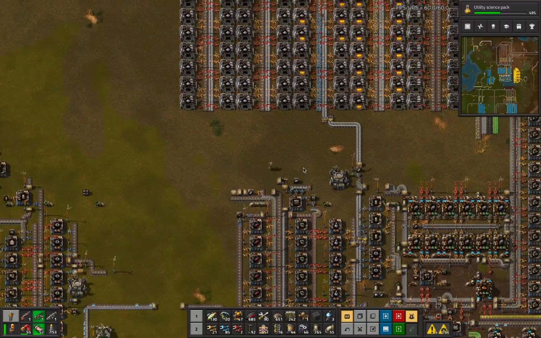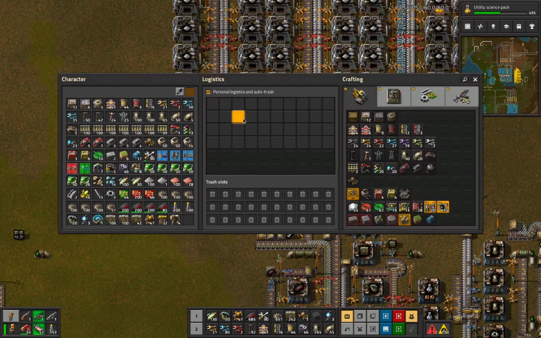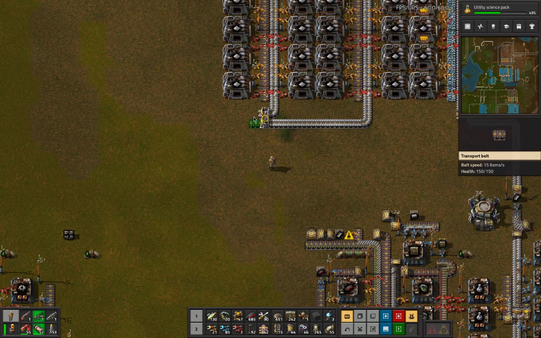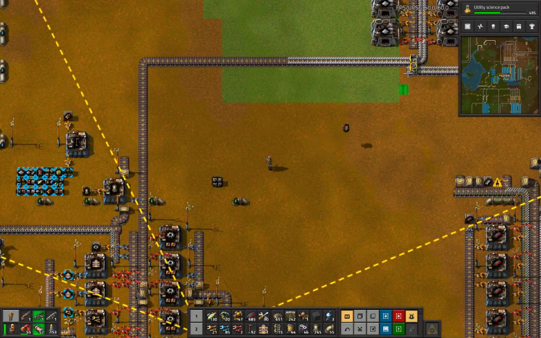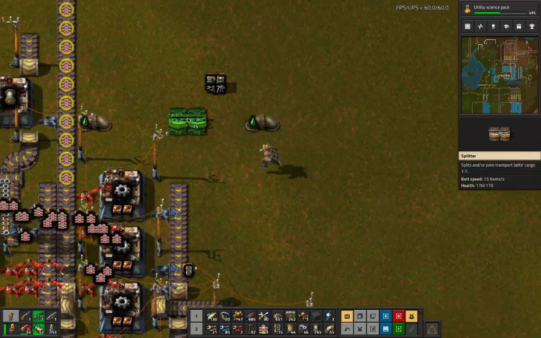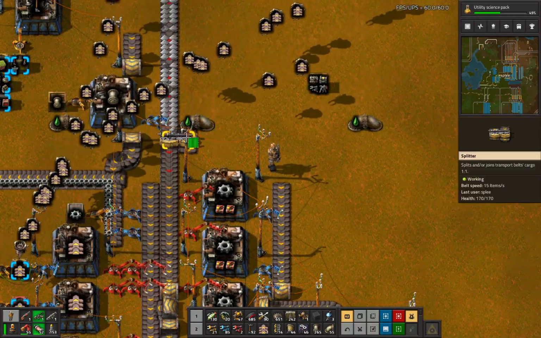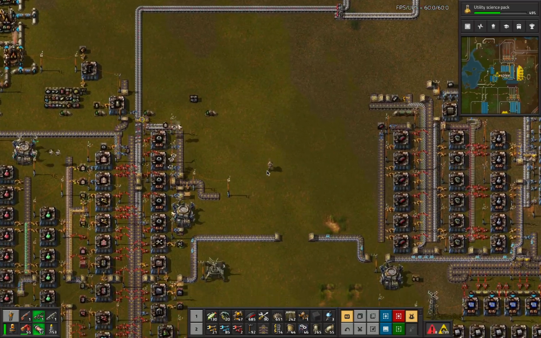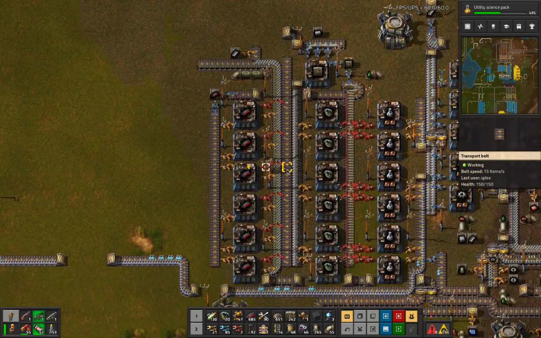Okay, so I guess the first thing we do is figure out how to get all of this iron in here, it looks like. And then we need... What are you doing? Okay, you're powering that guy. You can have power there. Okay, so that should give me... I don't even know what those things are doing. Is this copper? That's copper.